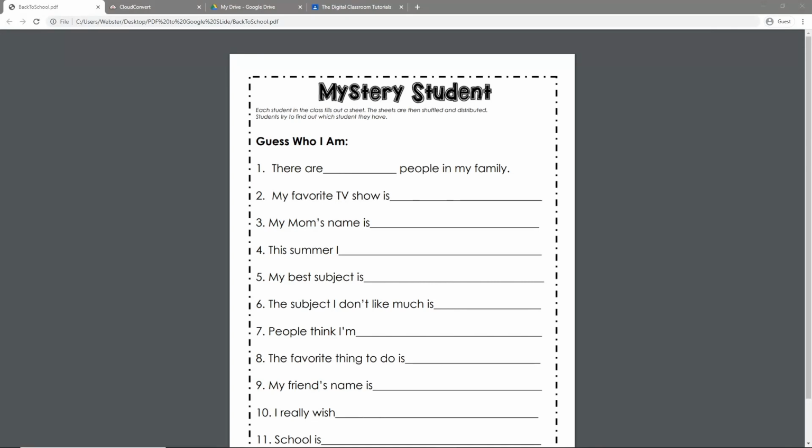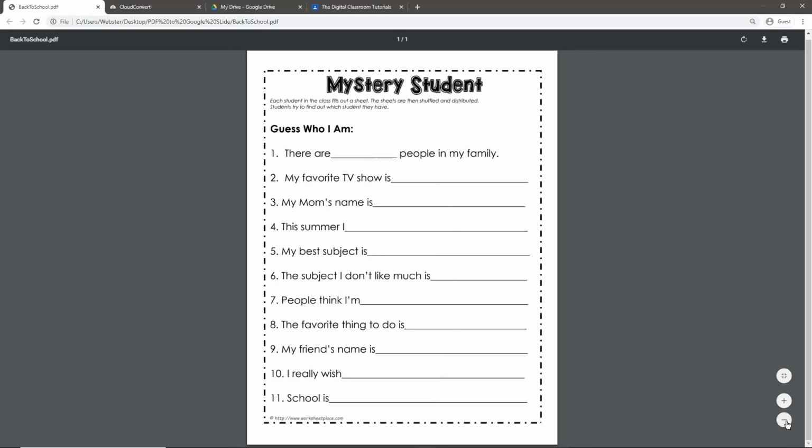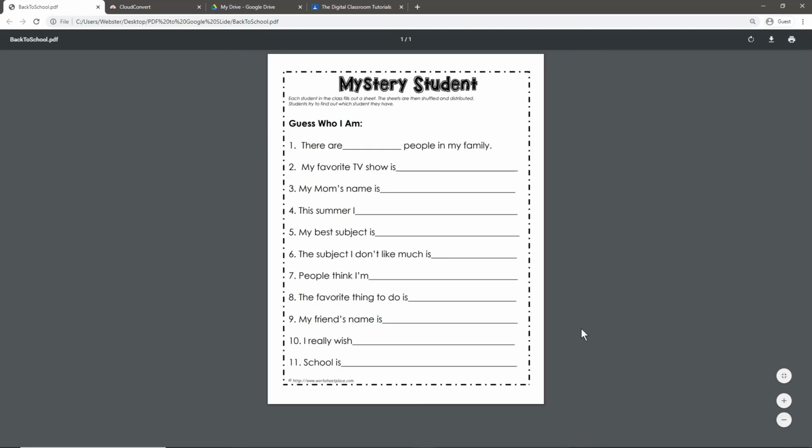So here you'll see I have a PDF I found online. It's just a back-to-school worksheet that's available for free, so it's non-editable, it's a PDF. So this isn't usable very well in an assignment. If you currently put this up as an assignment, each of the students will get it, but they can't actually edit it, fill it in, or anything. They would have to print it off and then re-scan it, which isn't a feasible option for many students.